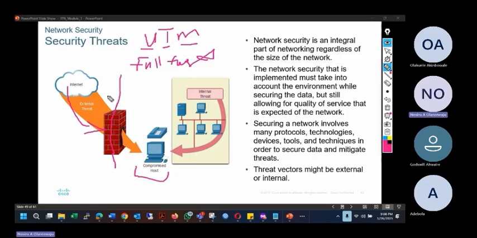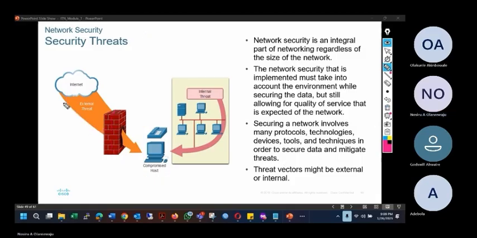Before now, it used to be believed that threats coming from outside the network are very deadly. We believe our employees are not hackers. Hackers are people we don't know on the internet who are trying to steal information of the company. But insider threats are more deadly. An employee who has been in the system for 10 years, 15 years, and has not been promoted, can actually do something that can sabotage the entire thing. And this even seems to be more disastrous than the threats coming from the outside world.